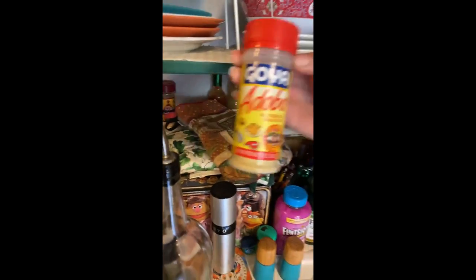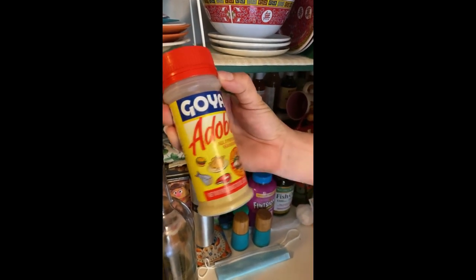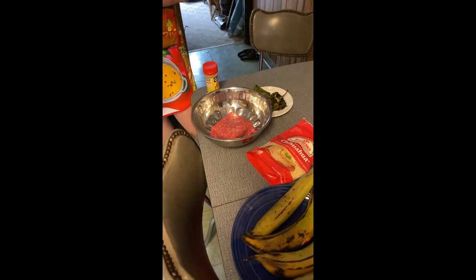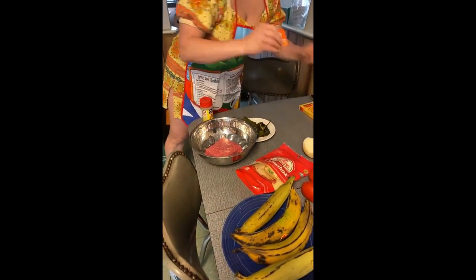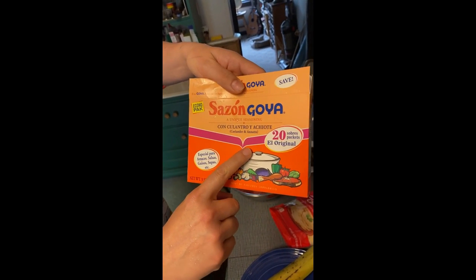Right here. So which one is this one? This is the adobo, all-purpose seasoning, con pimienta. So there are several different types of adobo, everybody. Then I add to these. Do I want to add this to this one? I'm thinking. I'm going to add sazón, but I don't want to add a lot because it's super potent. It's called con cilantro y achiote, another type of seasoning.